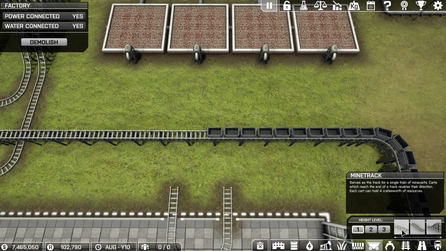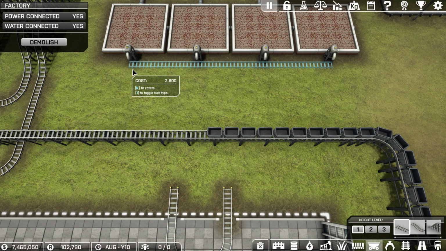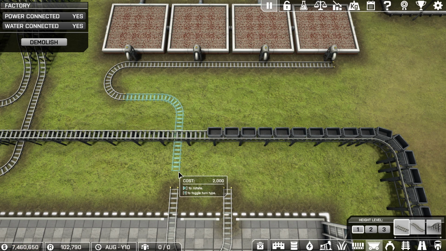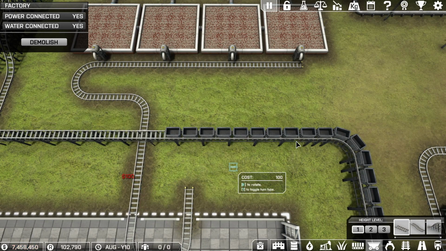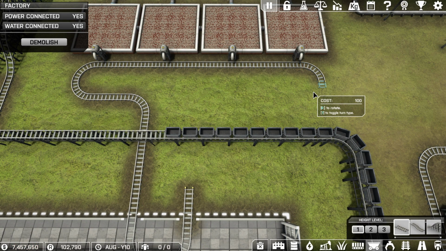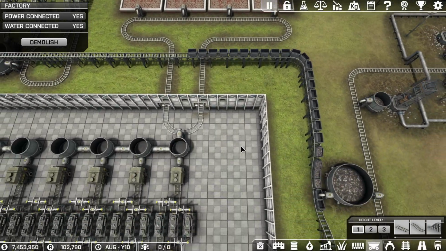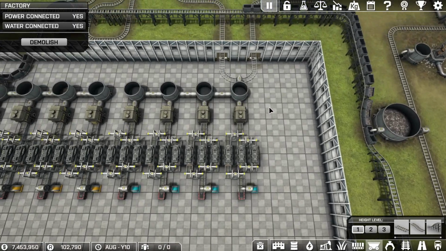Minecart tracks along here. And then let's wiggle this way. Let's go there. Oh, missed one. And then let's wiggle this way. Bam. That was too easy. Something's not going to work right.